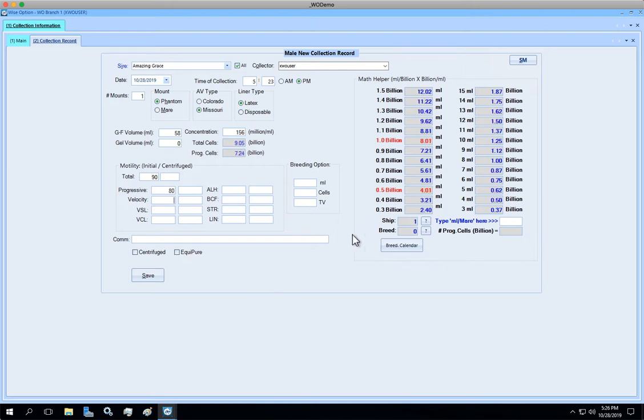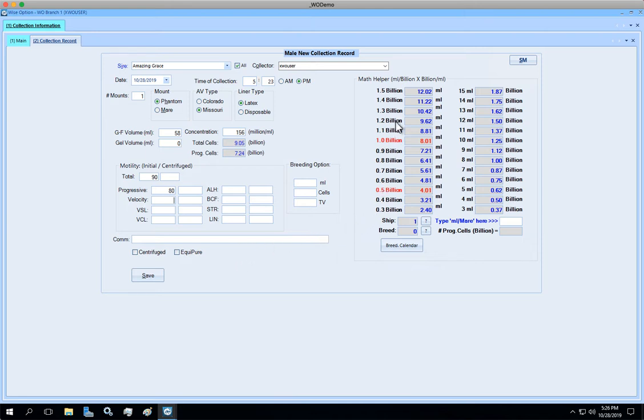And as soon as I enter this number, you're going to see that the suggestion for 500 million cells is going to be 4 mils of raw semen, and for 1 billion cells is going to be about 8 mils. If you have the equipment that tracks the rest of the data, these are optional. Of course, the more the better. And some extra data here will be considered for our Stallion board, where we're going to track all the shippings and we're going to manage the Stallion collections for the day.